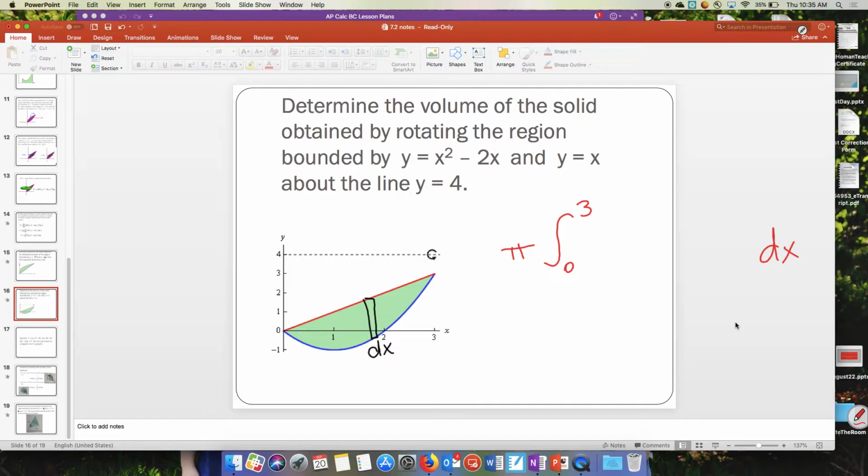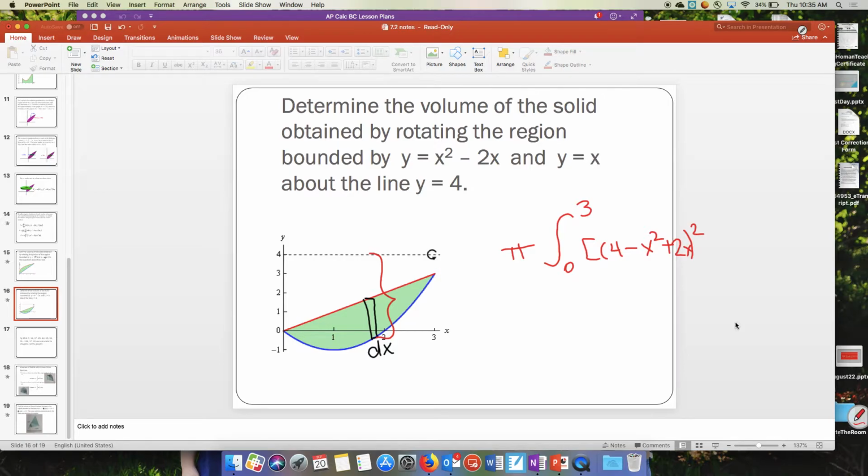Okay. All right, look at that picture. Would it be 4 minus both of them subtract to each other? Well, yeah, let's talk about them individually, Joe. So, red or blue, which one's furthest away from our axis of rotation? Blue. So that is our large radius. Since our radius is above, we still have to follow our rules of top minus bottom. So yes, Joe, we would have to say 4 minus x squared minus 2x, the quantity squared.